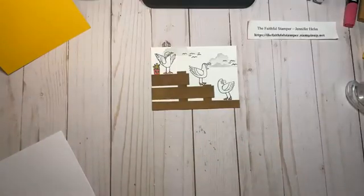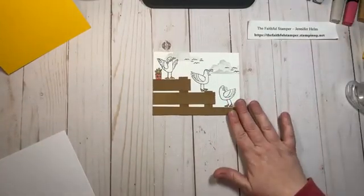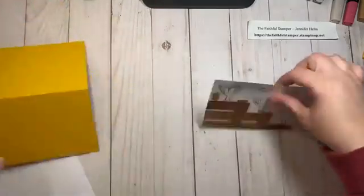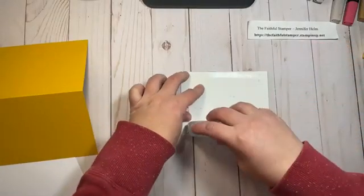All right. And that's all the coloring I'm going to do because I'll show you how I finagle these birds here in a minute. So we'll go ahead and glue this on the front of our card. No special adhesive needed.